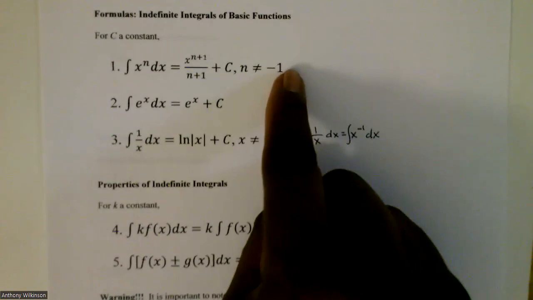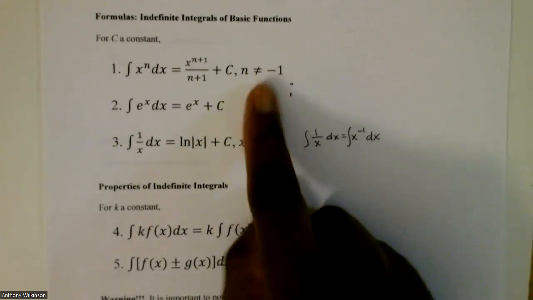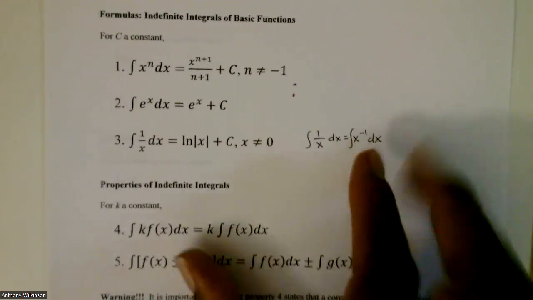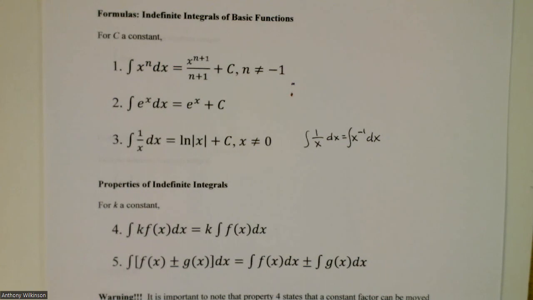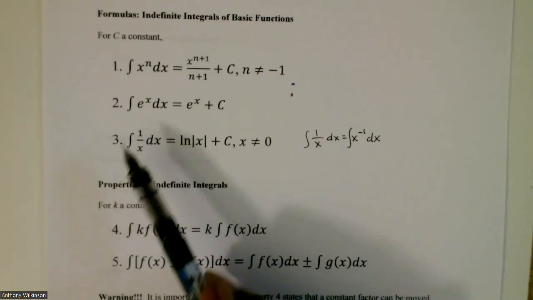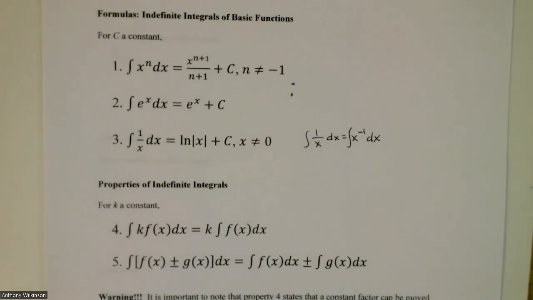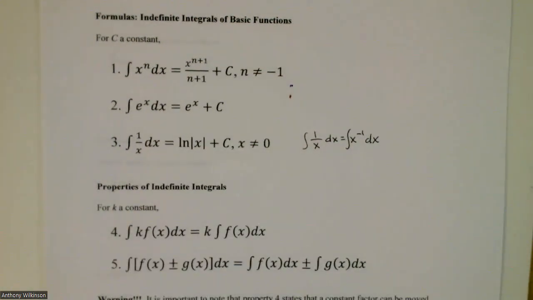This will not work with the power rule, number 1, that I have here. So that means here, I have to write it as ln of the absolute value of x plus c. And the restriction there is that x can't be equal to 0 because we cannot take the natural log of 0. Okay? So for something like this, the integral of 1 over x dx, which is the same as the integral of x to the -1 dx, is always going to be this: natural log of the absolute value of x plus c.